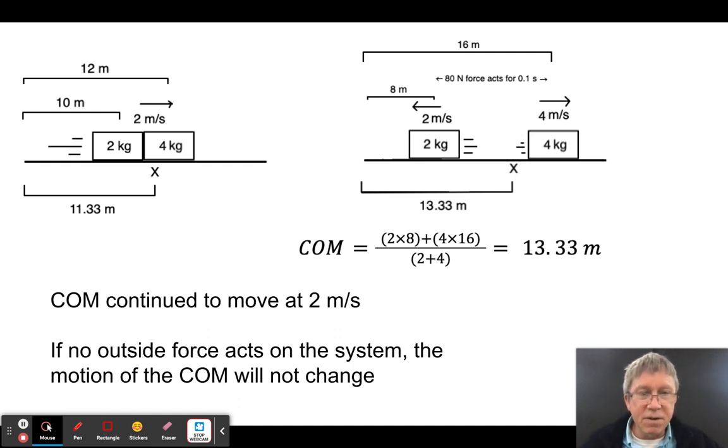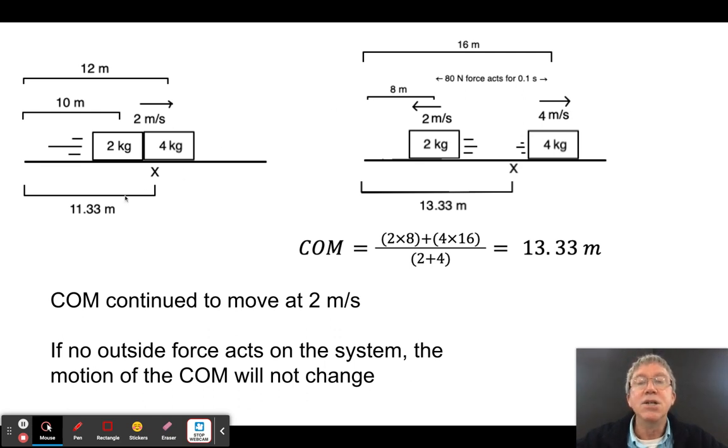So if the AP Physics test writer says, okay, now after 2 seconds this interaction happens, where's the center of mass of the system 8 seconds later? Well, I would just say it's traveling 2 meters per second. If it did for 8 seconds, it traveled 16 meters. You don't even have to worry about the individual motions if you're only asked about the center of mass. But I still want to show it to you here. So let's just try this here.